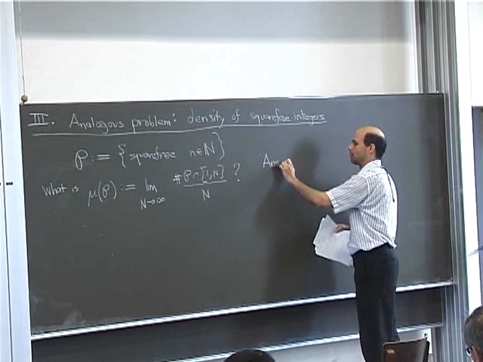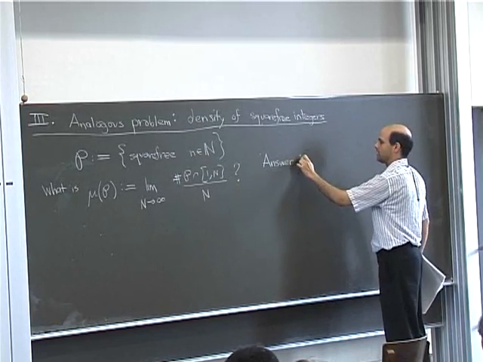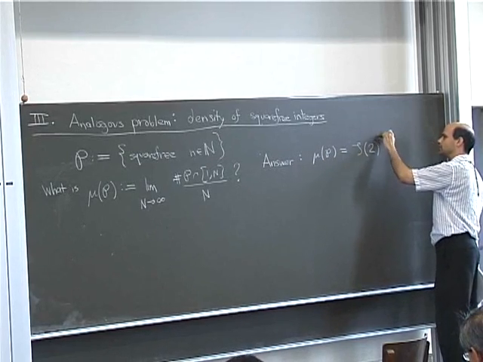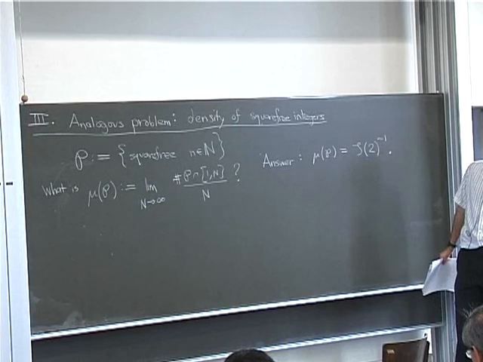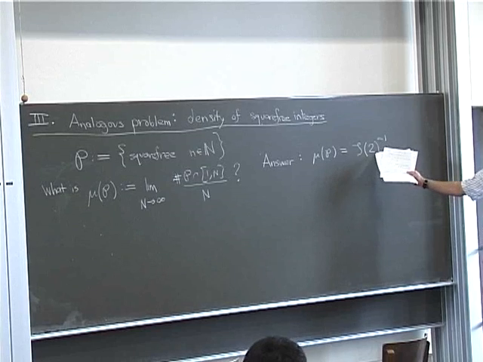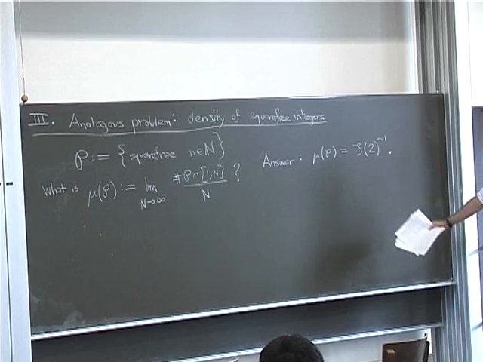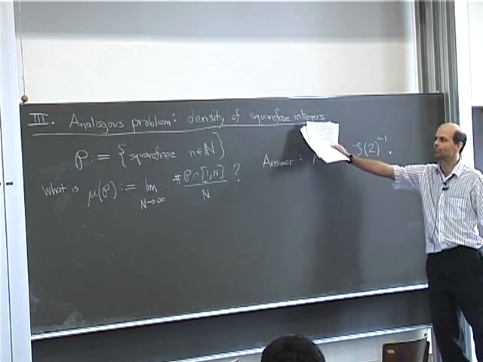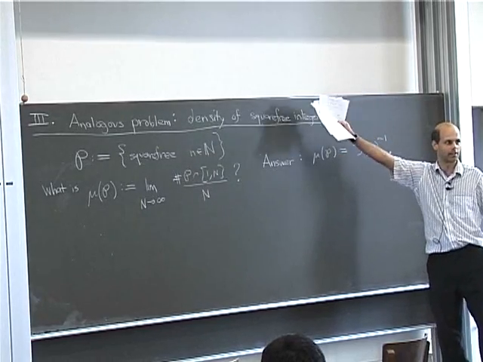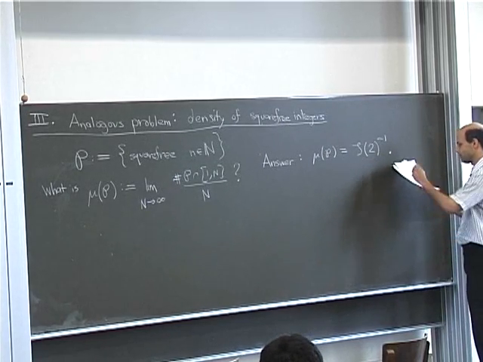And the answer, which probably many of you have seen before, is that this density is zeta of 2 inverse, which may look suspiciously like the answer to the other theorem. In fact, the 2 itself is the dimension of Spec Z plus 1, if you take Krull dimension. So this is not just an analogous problem. There's actually a common generalization of this and the Bertini theorem. Maybe I'll discuss it in the second lecture. So maybe you can guess what that would be.